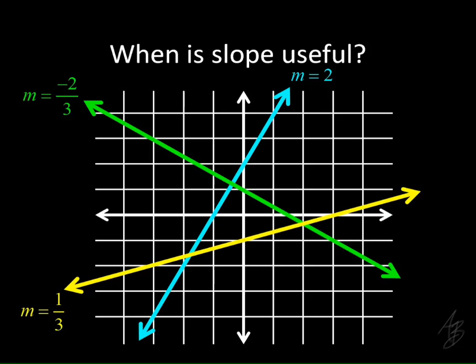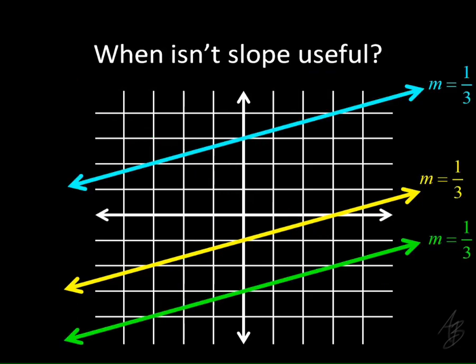However, there's a problem when we run into something like this. Let's say I gave you this picture and I told you to do the same thing and you say, I picked the line with a slope of 1/3. Which line are you talking about? Yellow. No, I picked one line. I didn't pick all 3 of them. Which one did I pick? Whichever one you pick. You don't know, do you? This is an ambiguous case. So the slope isn't really useful here to define the line, or at least the slope by itself.